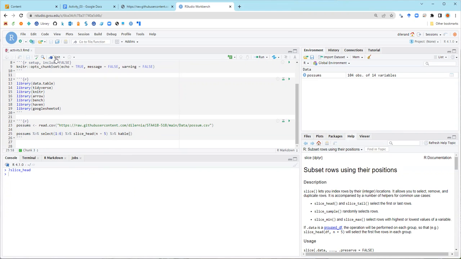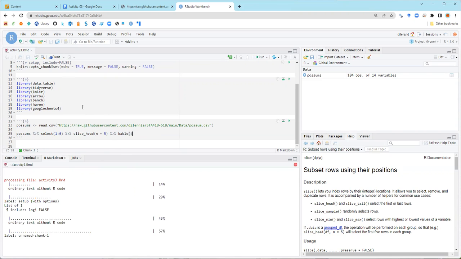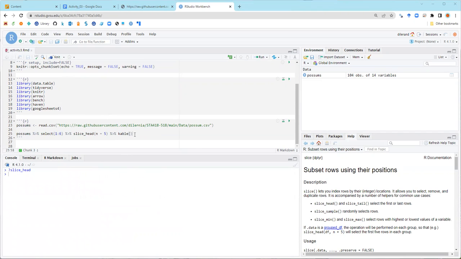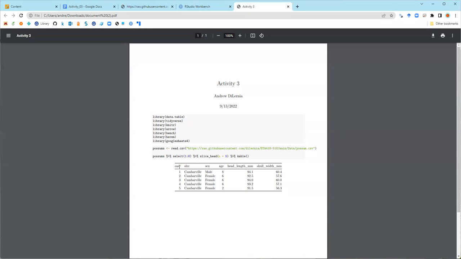So if we knit or compile this document now, and then you look at that resulting document, here you see these 6 columns and first five rows of the data set. So here's the R code that we've used so far, and here's the resulting table output that was produced.